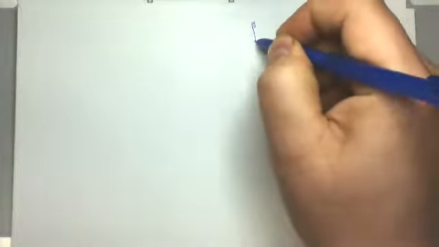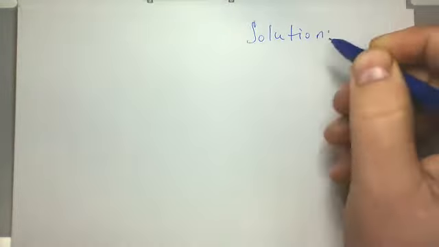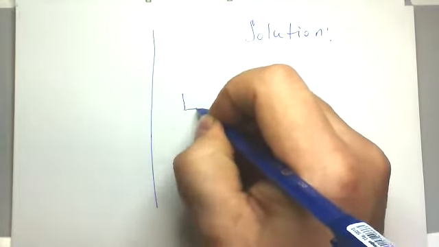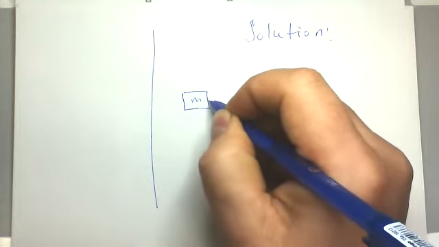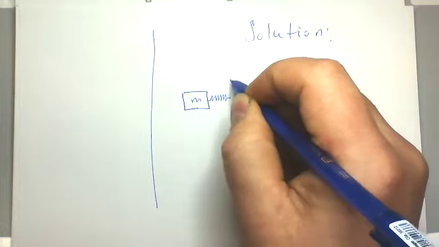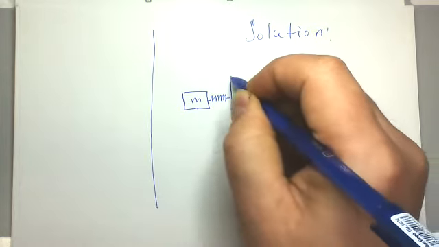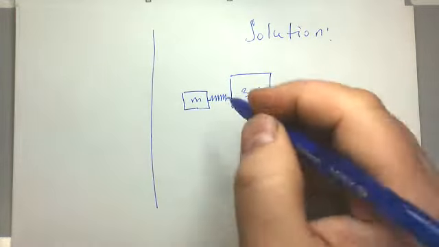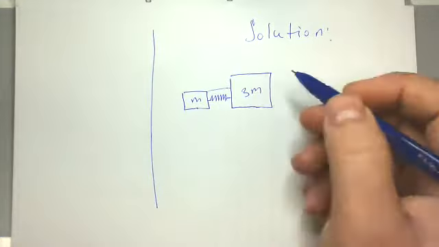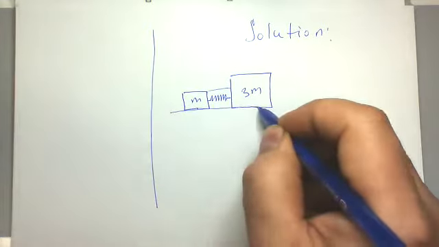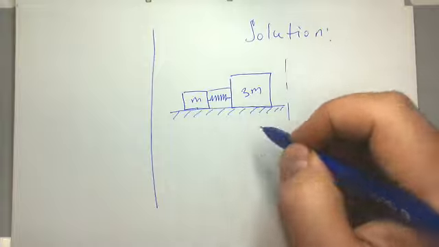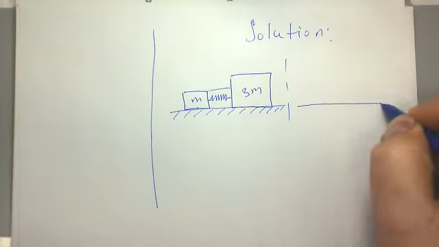So first, let's draw what is given in the problem. Let's draw this drawing again, and then we will collect all the given information. So we have two blocks. The first block, the small one, has a mass of m. There is a spring which is compressed, and they interact through this compressed spring, while the spring is connected to the block with the bigger mass 3m. And they're connected with the cord, and this cord holds them together. The surface is frictionless, so there is no friction, there is no energy loss in the form of a change of internal energy. So after this cord is burned, the following is happening here.